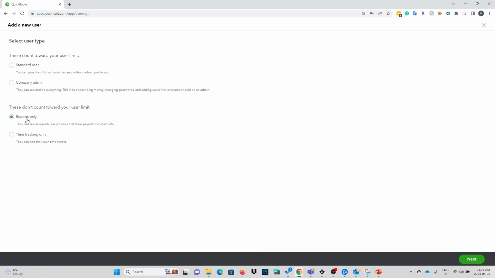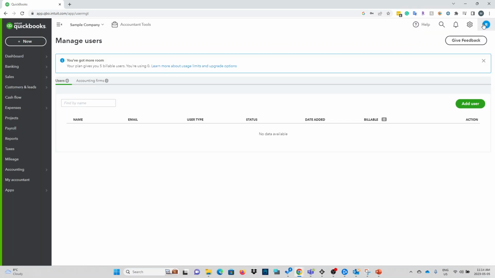And this one is mostly for many companies, they have management personnel that may be senior or junior depending, but there is a chance that they may just mess up the books if they have access to the books, right? So you can put them as reports only, so they can only view, right? They cannot do anything. So those are the different types that you can use as a user.